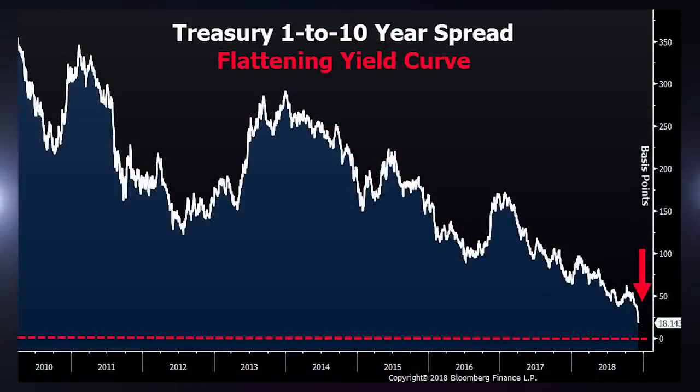So this inverted yield curve that you'll see referred to on all these websites is referring to the fact that right now, if you go and look at it, the 1-year bond is actually giving you a higher interest rate than the 10-year bond. And that strikes a lot of people as being a bit weird, a bit strange. And if you're on Wall Street, it also strikes fear into your heart. And why is that?